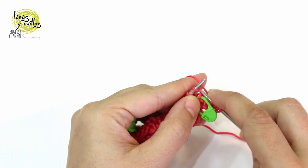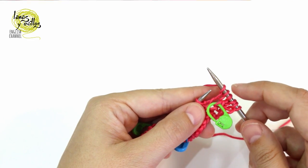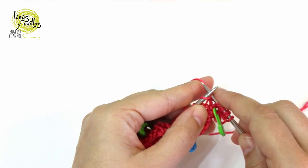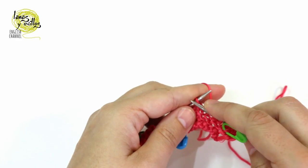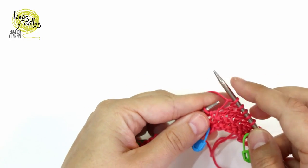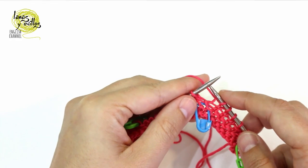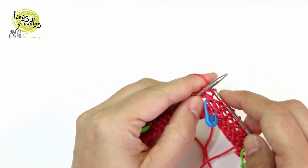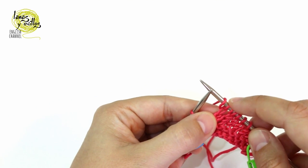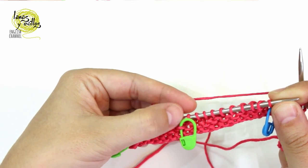yarn over before the stitch of the raglan, knit the stitch of the raglan, yarn over again, and knit to find the other stitch of the raglan. Once we are at the next stitch marker of the raglan, we have to yarn over again, knit one, yarn over again, and continue working the knit stitch to the next stitch marker.